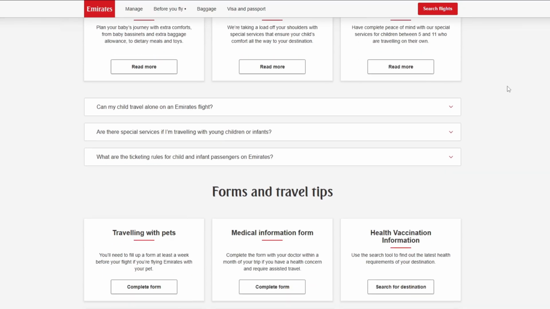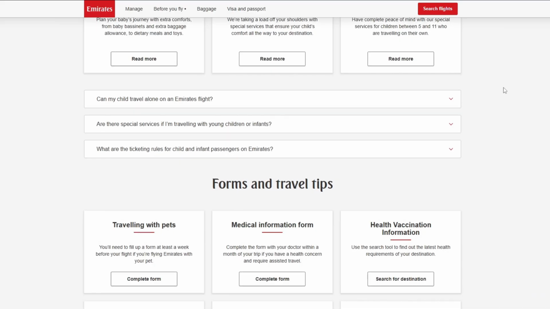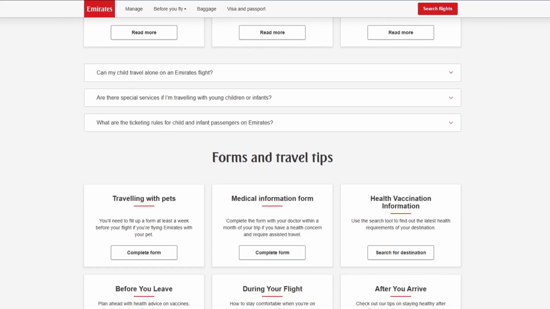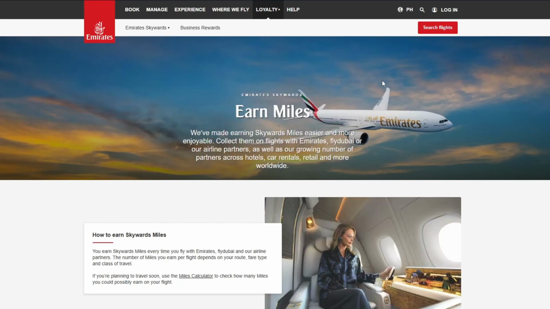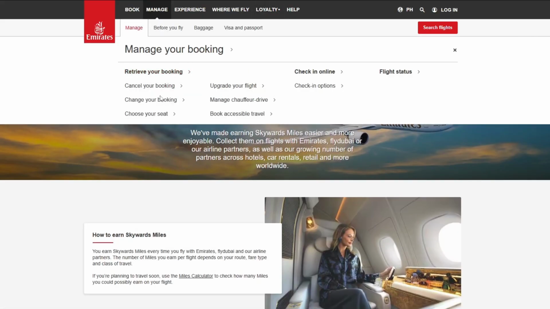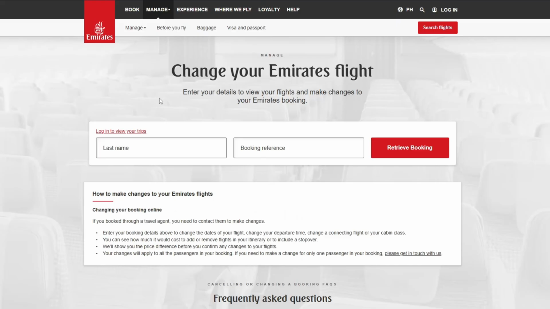Now, we can also go ahead and rebook our Emirates flights using Skywards Miles. First things first, you want to log into your Emirates Skywards account, go to Manage Booking, and inside, you then want to click on the Modify Flights option. Right after that, if necessary, you want to pay any fare differences with additional miles or cash, confirm your rebooking, and you'll receive the updated e-ticket via email.